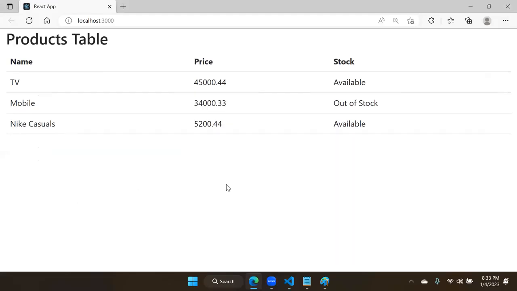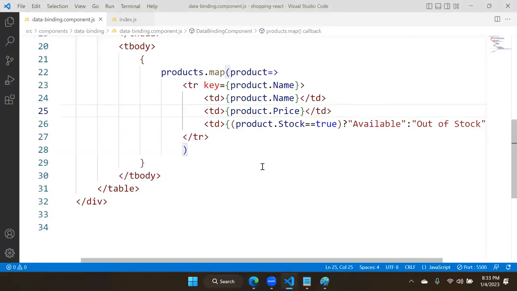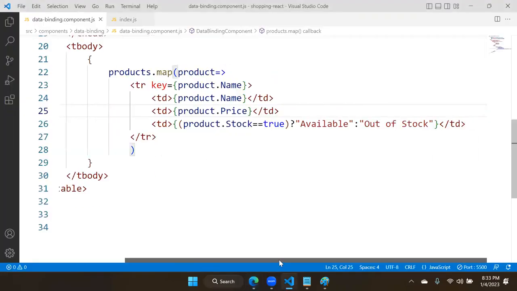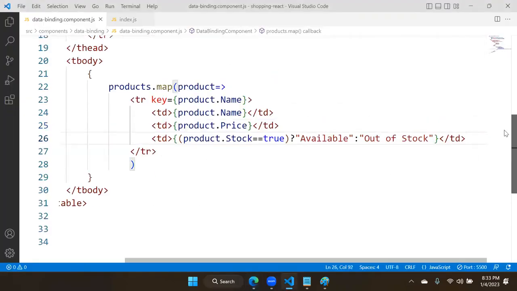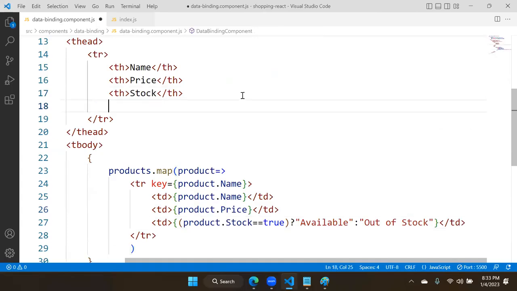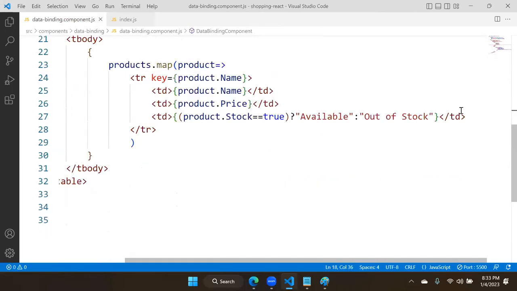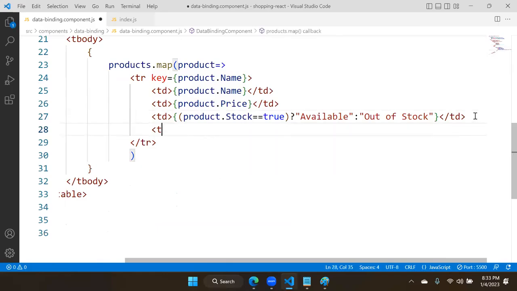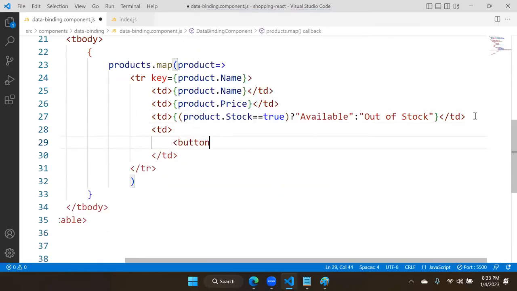So this is actually a little bit complicated. And not only that, you see now here in the last cell, I will keep as actions. And in this last cell, I'm adding a button, and in it a span with class name BI, suppose bi-eye-fill.